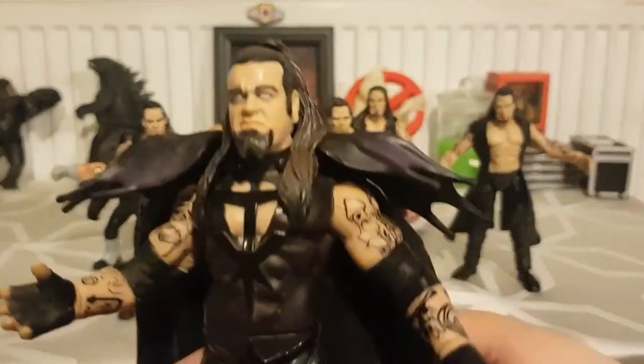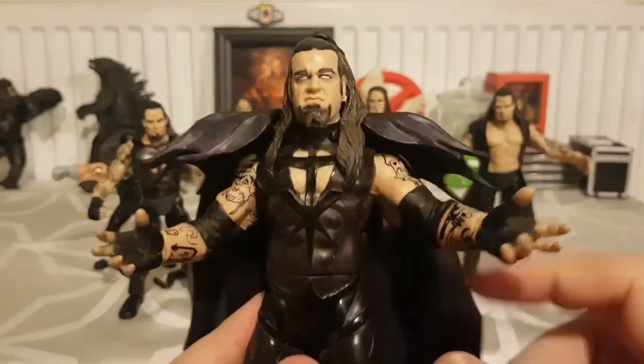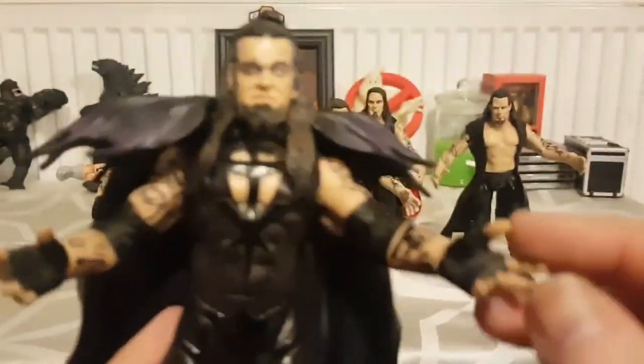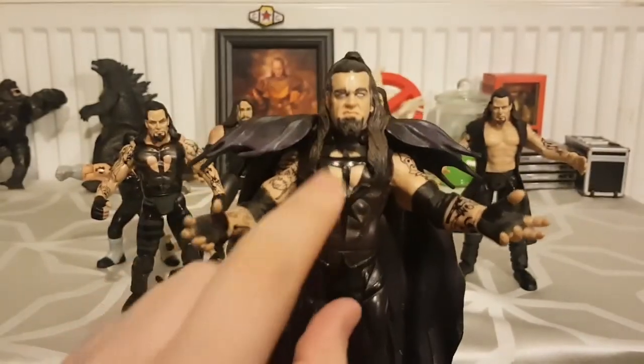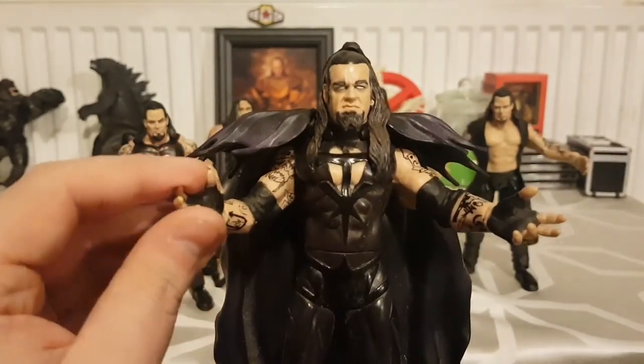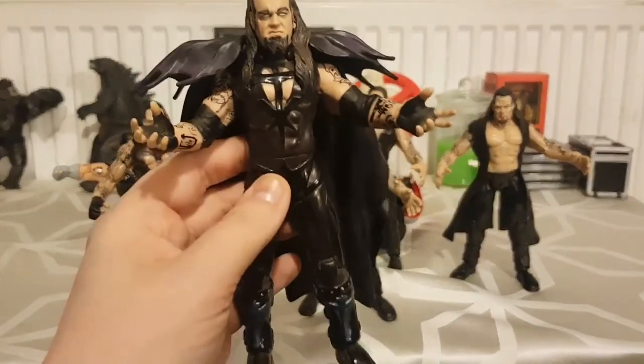This is removable, the cape, but a brand new costume. He's got elbow pads this time, moulded into the arms. He's got his gloves on. Fantastic. This was my favourite Undertaker toy. I absolutely love this toy. If I could find the chest piece on eBay, I might pick it up and sort of just complete this again, because I lost the chest piece years ago.